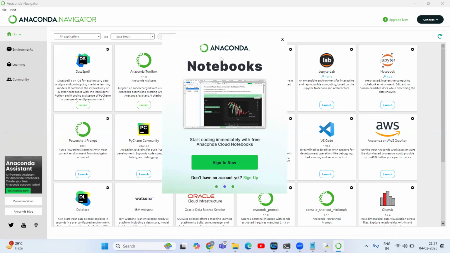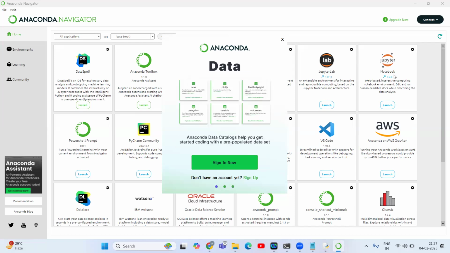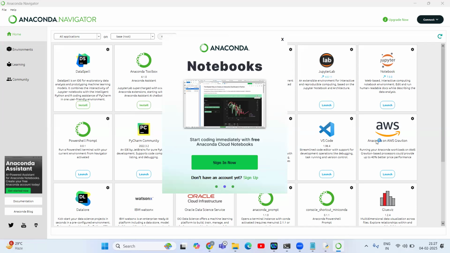Once you have installed Anaconda, you can see this window, where many IDEs are there: PowerShell, PyCharm, DataSpell, Anaconda Toolbox, JupyterLab, Jupyter Notebook, but we are going to use Jupyter Notebook. Just click on launch. Even Visual Studio Code is there, AWS is there, all this you can see, right? So just click on launch so that it will be launched.